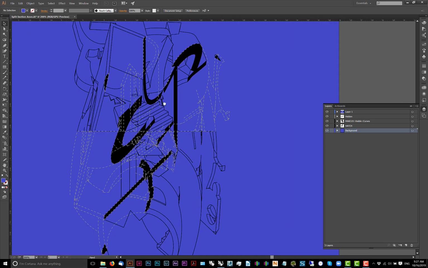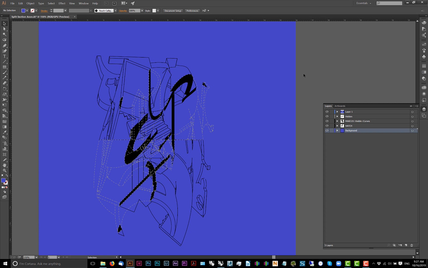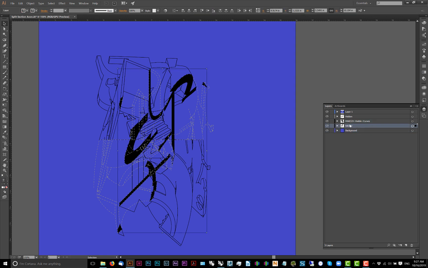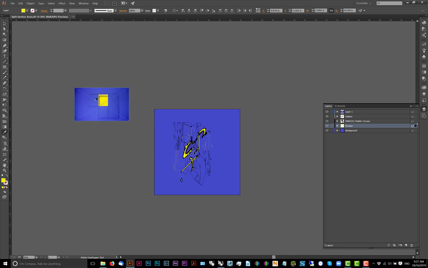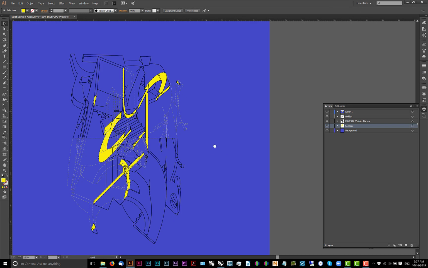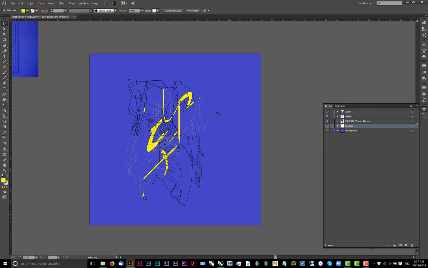So now that we're here, this is our base. So our hatches are sections, so section we can either make yellow. So yellow reads very strongly, and we'll bring it to the front.